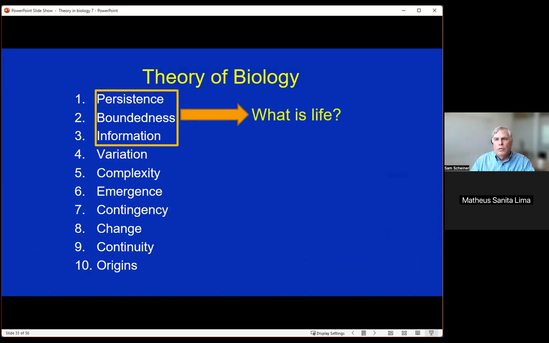And if we're going to look for, for example, life elsewhere in the solar system, elsewhere in our galaxy, what we would say is any living system would have these properties. Or if we at some point actually create artificial life, maybe made out of silicon and on this planet, it would have to have these properties.